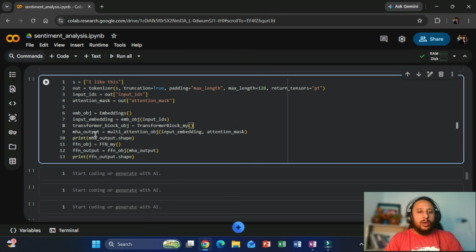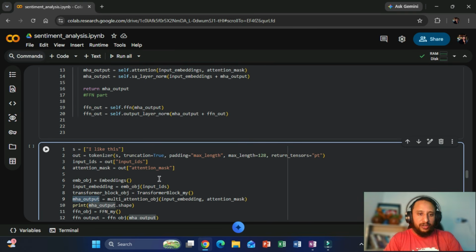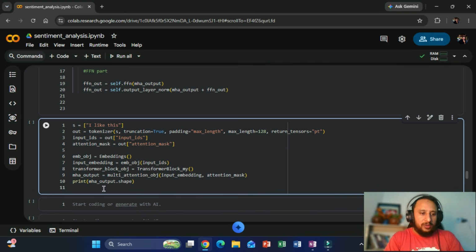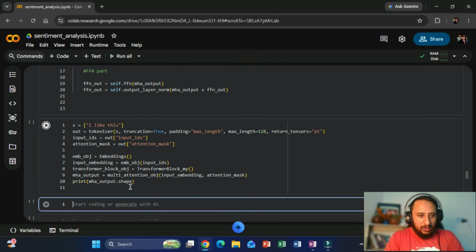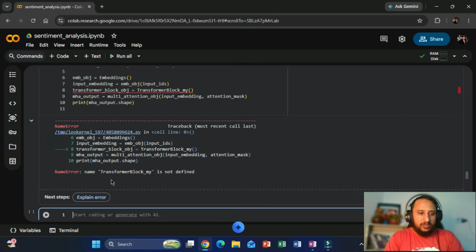So this is the object of transformer block now. So this MHA output will literally be the MHA output. I'm just printing the MHA output. I'll remove it because everything is now done within this transformer block, so no need to call the feed forward network separately. Now this is done. My bad, this one first and this one again.